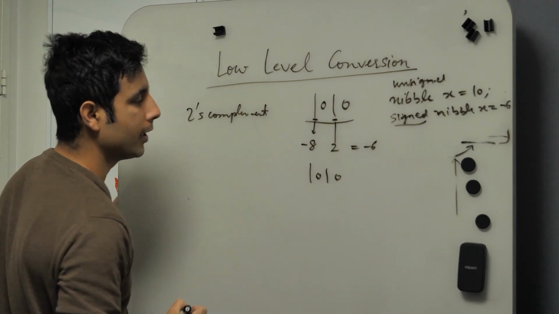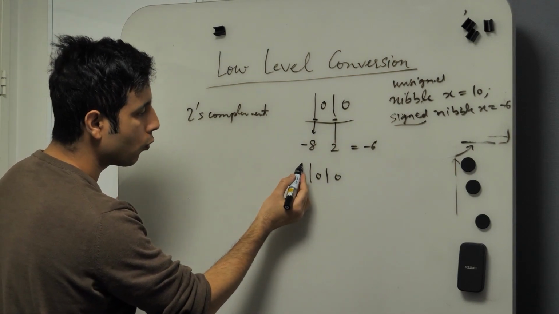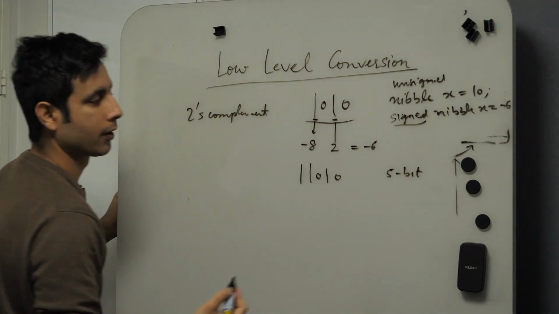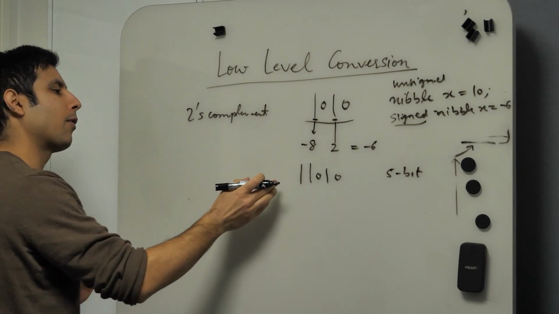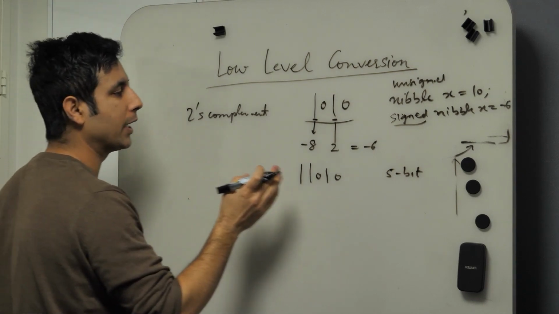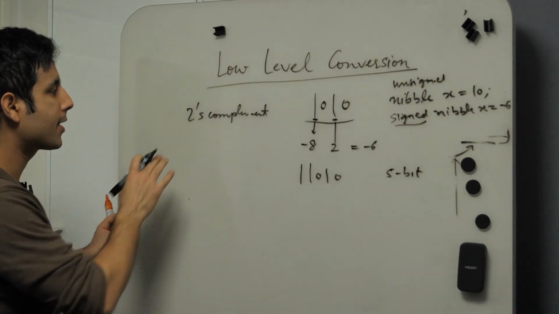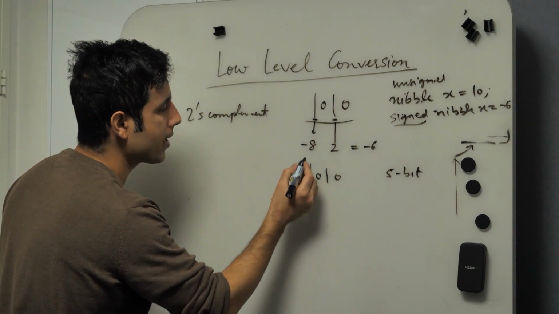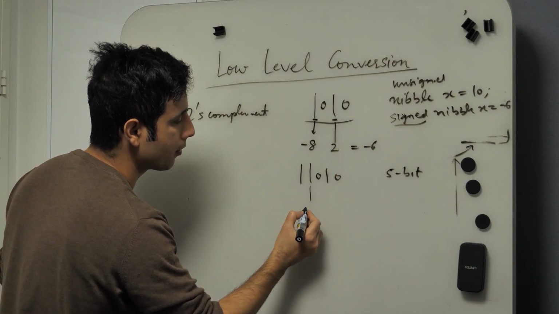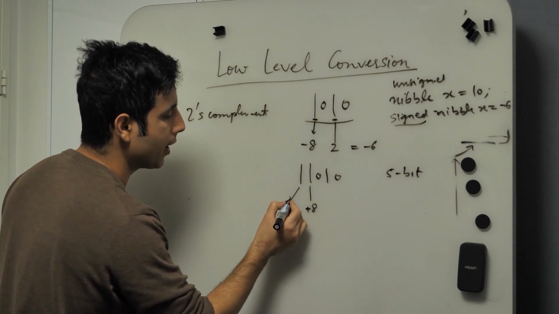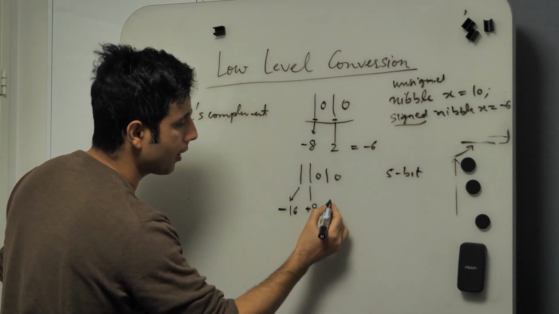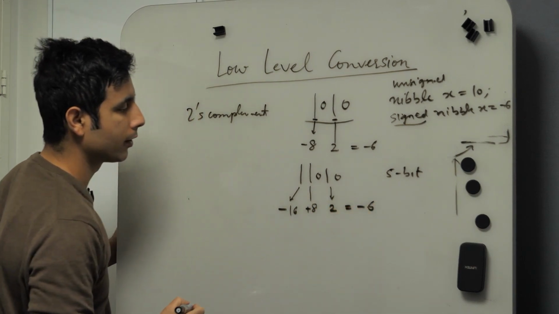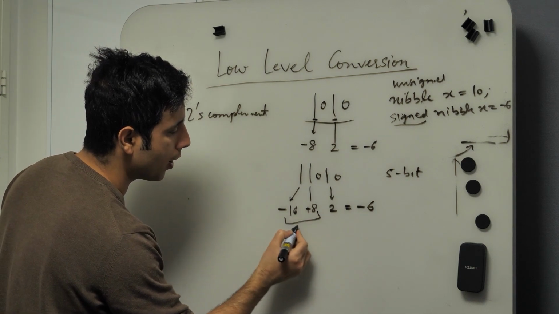1010. Let's append 1 to it and make it a 5-bit data type. What is the impact of appending 1 here? If we keep it signed encoded with 2's complement, what happens is that the -8 weight becomes positive and this new weight goes negative, and this is of course 2. So the value essentially remains the same, because these two are -8.